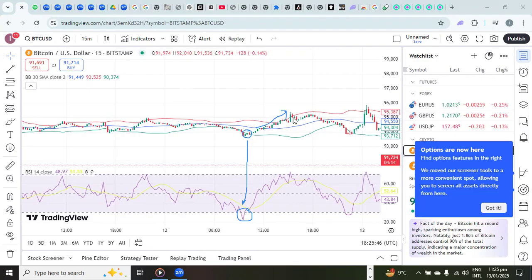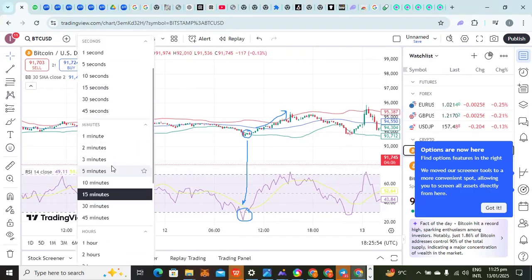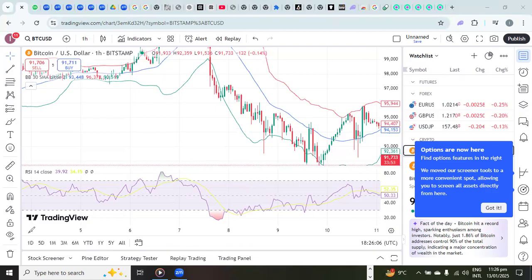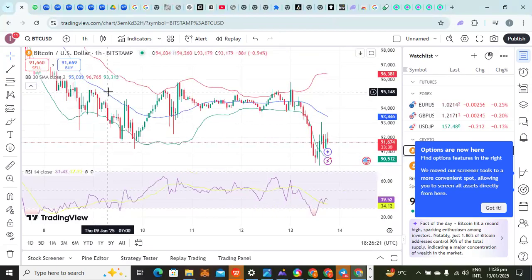Now you would ask me, Sam, which time frames do I have to look at? It works perfectly in all the time frames. Let's have a look in a higher time frame. What basically I'll be doing is, when I'm looking at a higher time frame, I'm predicting bigger pumps and bigger dumps. When I'm predicting in the 15 minute time frame, I'm going for the small pumps and small dumps for future trading. But if you want to be the guy who predicts the big pumps and big dumps, then you have to open it up in the bigger time frame.